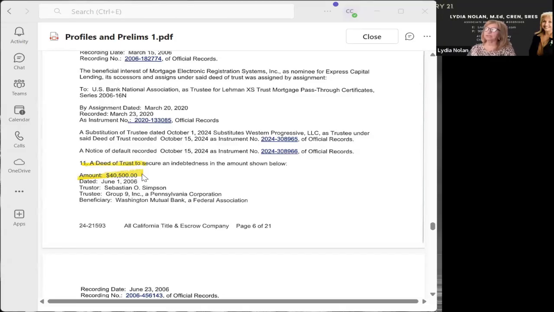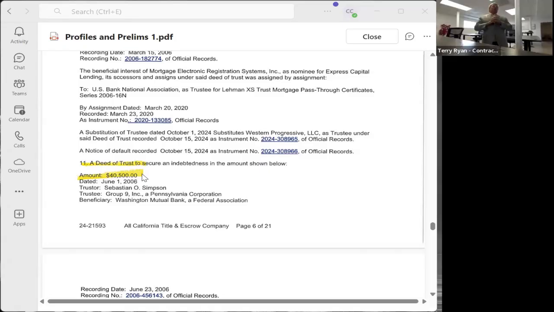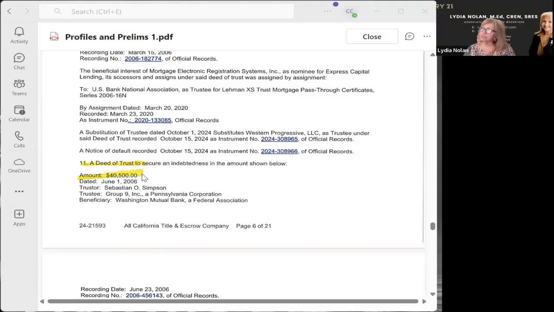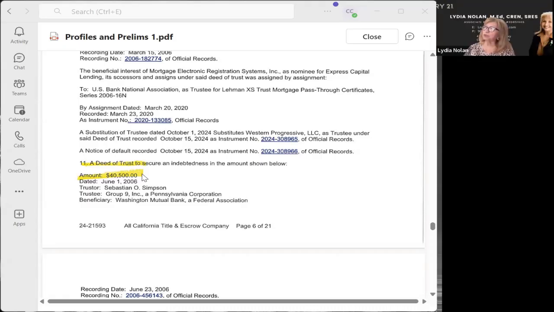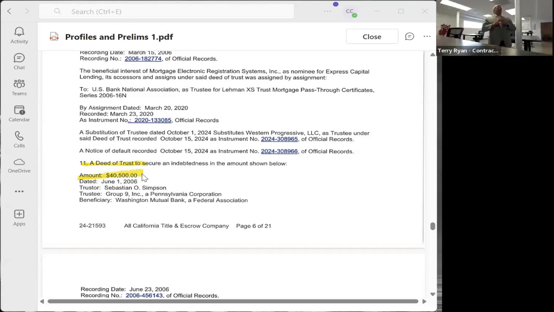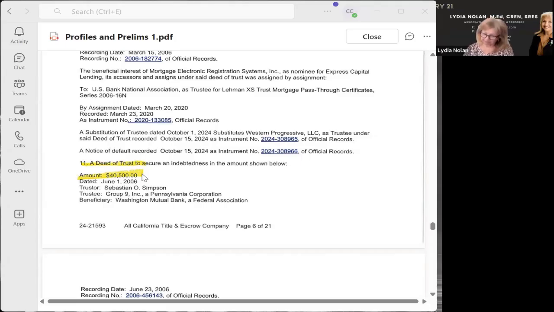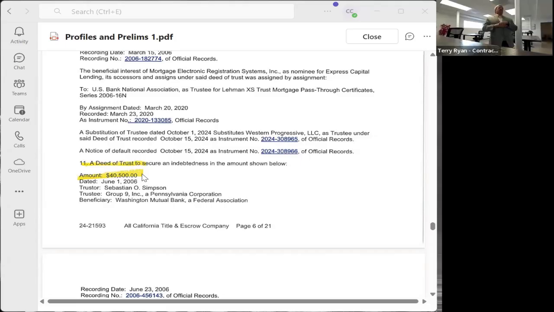Okay, so it's not really a second, it's just an equity lien that uses part of the house as collateral. Would it say a second if it's a second? No, not necessarily. So how would I know? Usually title needs to know. The only thing we need to know is that there's potential for something. Then title's the one that needs to figure out how to clear that. Okay, thank you.